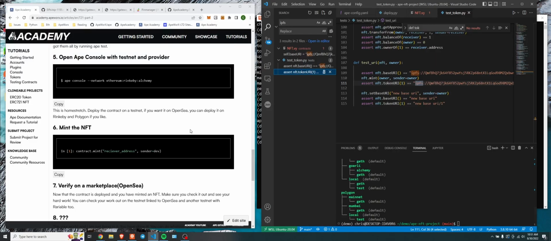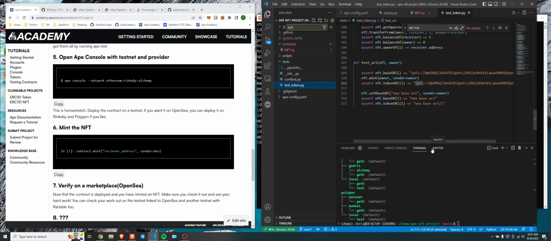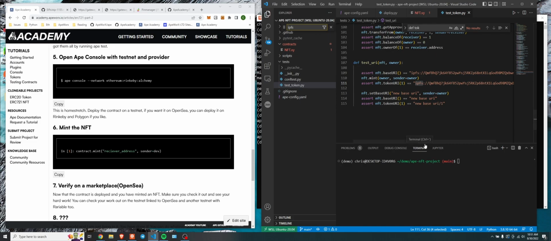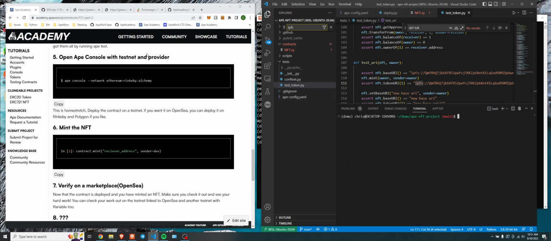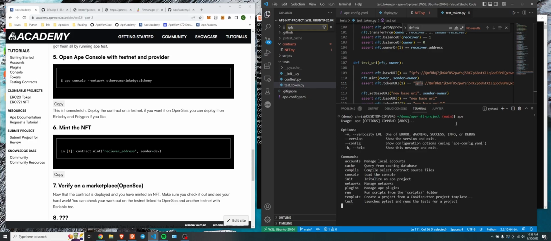Now that you have your IPFS hash saved as your default or whatever you set it to, you can try it out. Remember that OpenSea was on Rinkeby, so I'll make sure we open the network as Rinkeby. You can check to make sure Ape has that network enabled by doing ape networks list.